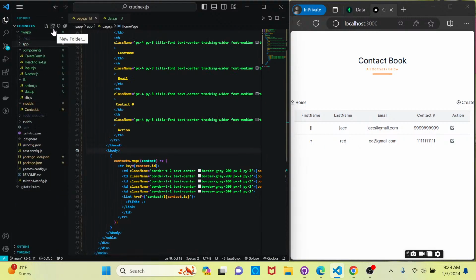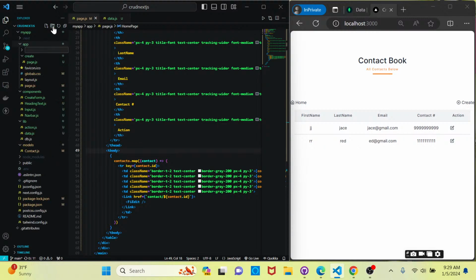So let's create the contact page. So within the app folder, let's add another folder named contact. And let's add another folder within it of open bracket, ID, close bracket.